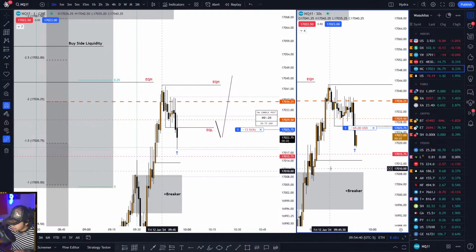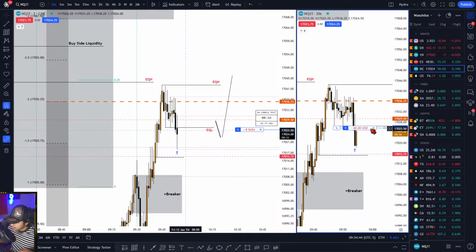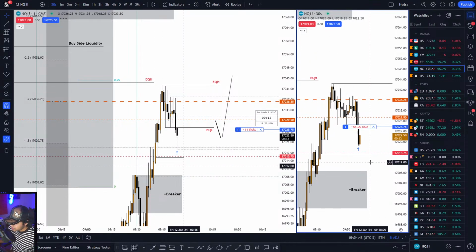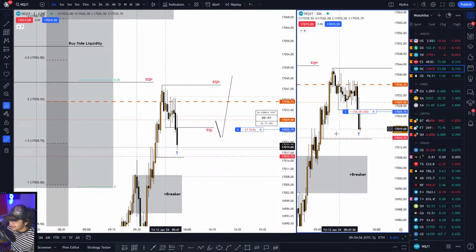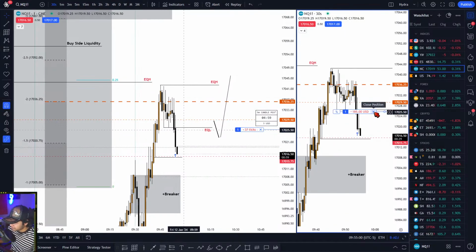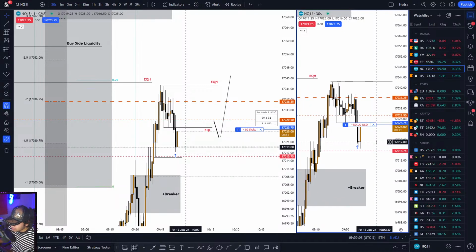See this equal low down here. So a better entry would be taking the trade from this equal low after price clears it out. And again, I worked against my own theory. Come on. But still gonna leave some room. That's why I took only one contract, that if price is going lower, I can hold it a little bit longer.